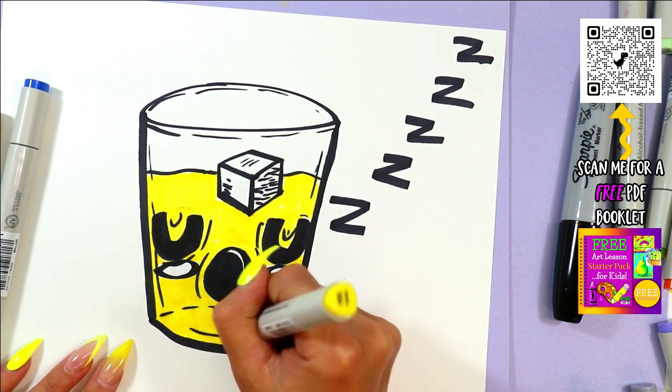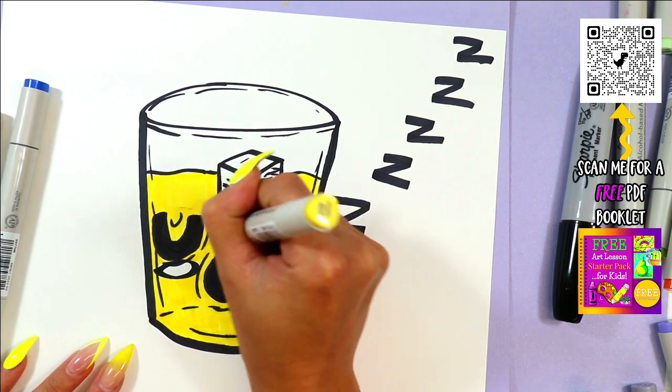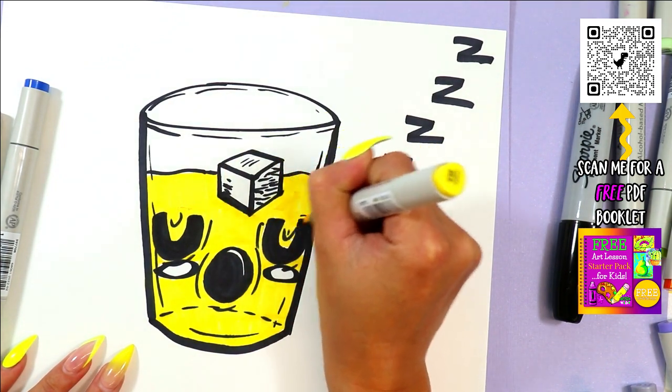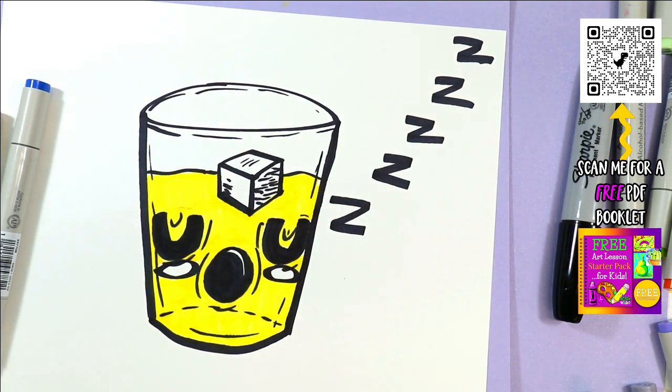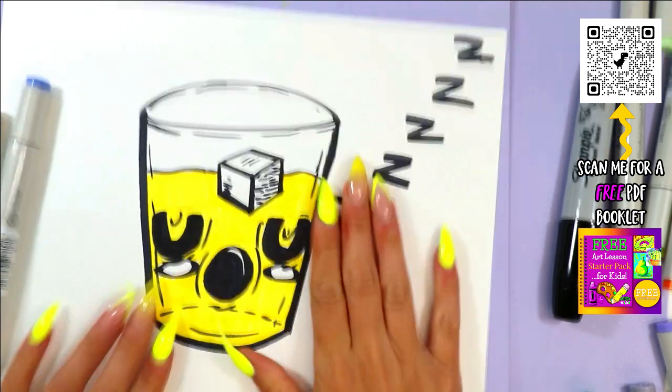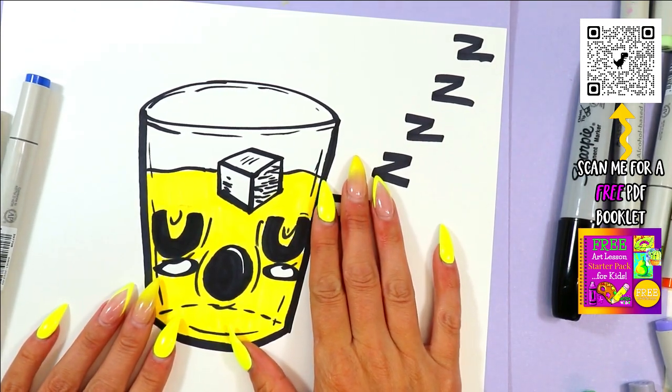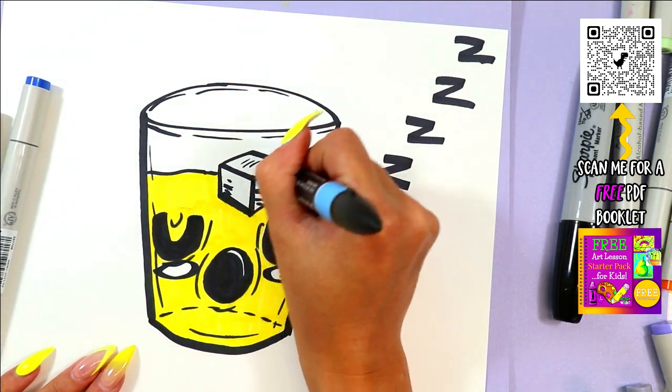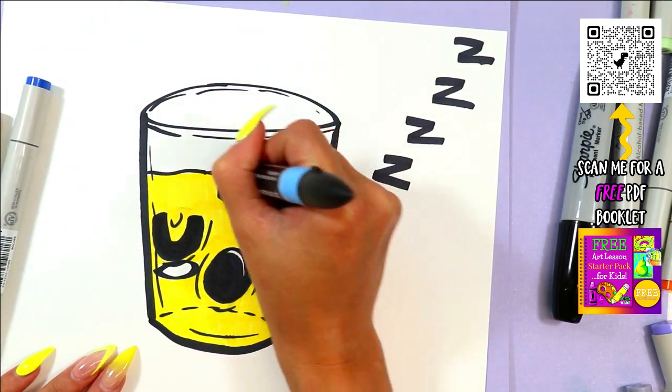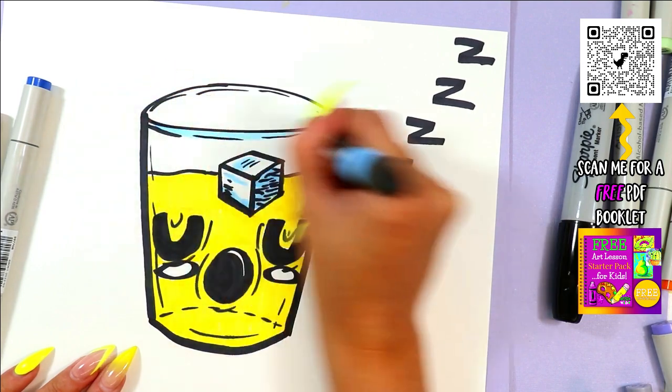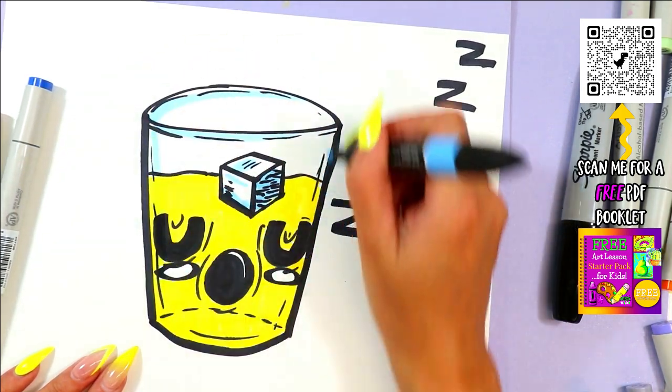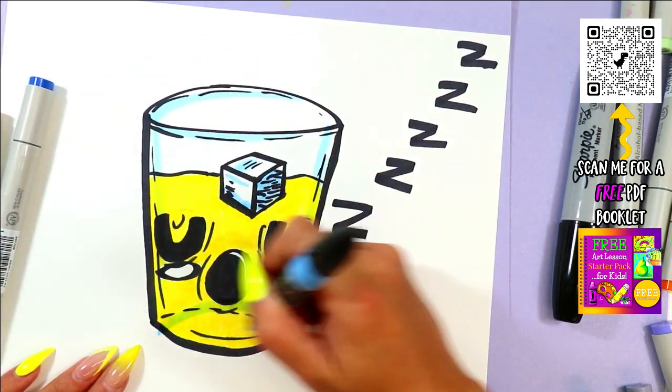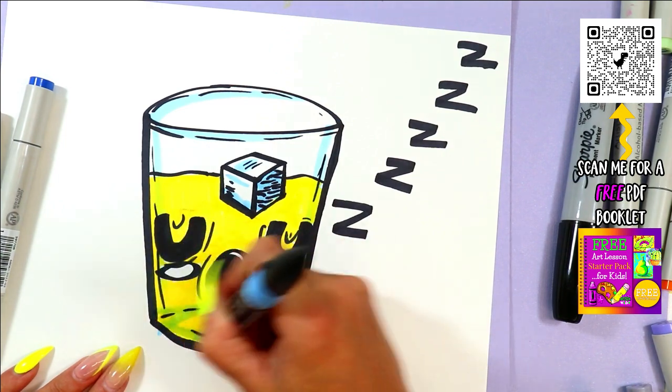You got that done. Boom. I'm looking for a light blue. You don't have to color anything the same colors that I'm doing. I'm gonna shade my cube with a little bit of blue because I'm just picking up some of the reflection off the glass. I'm gonna add some blue on here as well. Let's do this. I'm gonna shade with more blue.